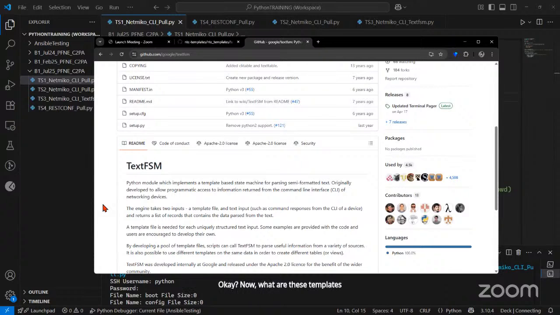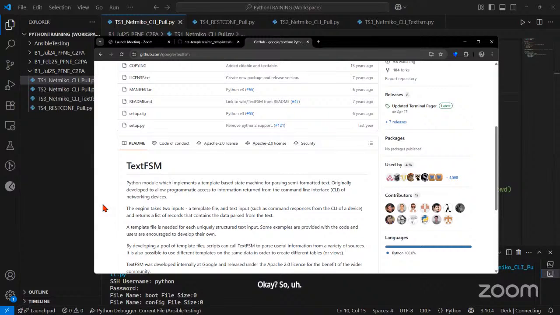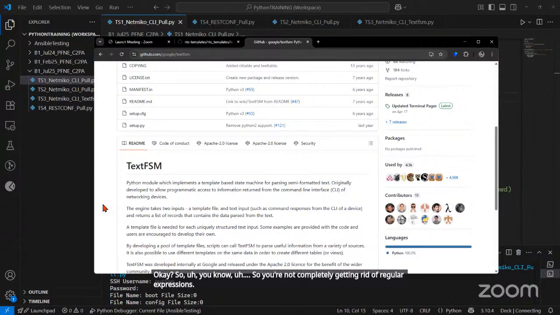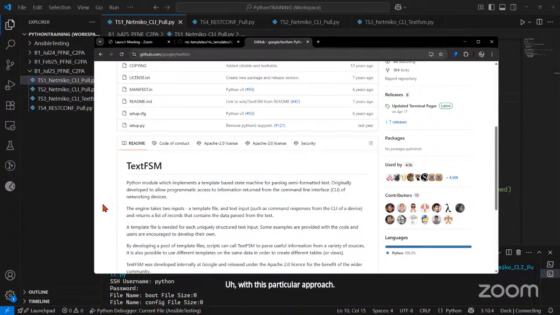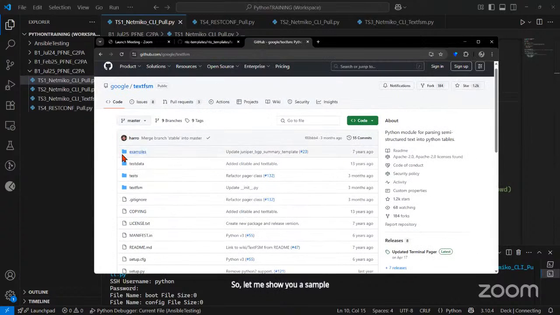In the background, even these templates use regular expressions. So you're not completely getting rid of regular expressions with this particular approach, but it eases a lot of things for you in many ways. Let me show you a sample TextFSM template.